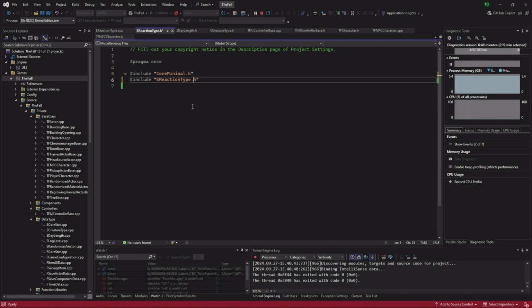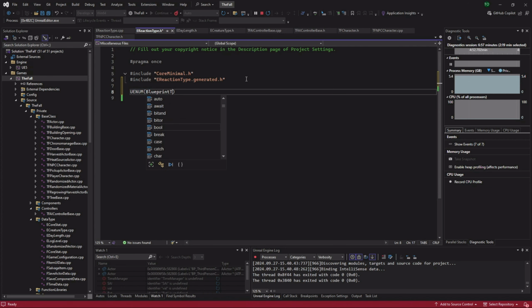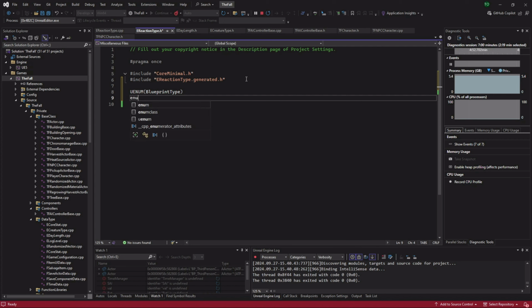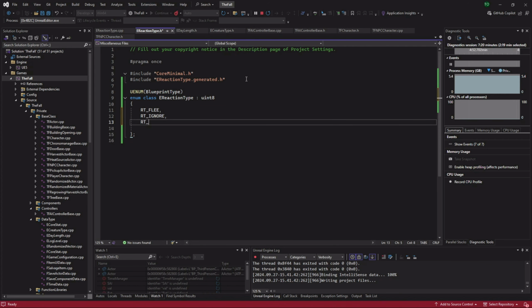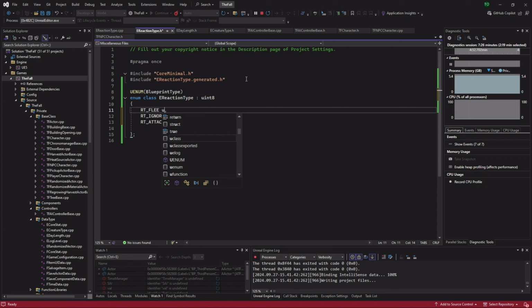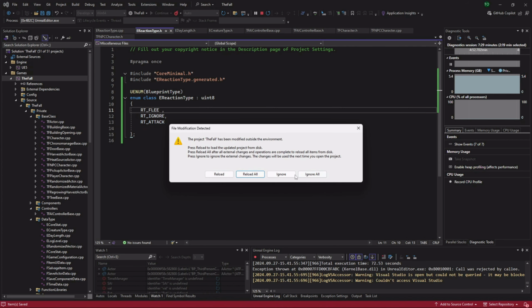So we want to add the include e-reaction type dot generated dot h, and then it's UEnum blueprint type, enum class e-reaction type derived from uint 8. And this is going to be pretty simple. It's going to be rt underscore flee, rt underscore ignore, rt underscore attack. Meta. Actually, I'm going to grab that so I don't have to type it out again. All right, there we go.